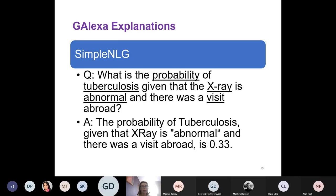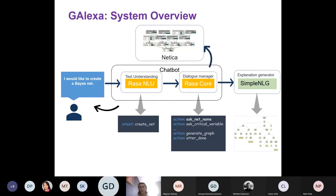I would like to give two takeaway messages from this. The first takeaway message is we have not tried to replicate the whale. That was a small Turing project. What we wanted to do was develop a proof of concept, to demonstrate that our ideas worked. So it was not our intention, for example, to develop a visualization tool for Bayesian networks when there are tools out there like Netica that do exactly that. So it was all about using open source technology in order to develop our solution.